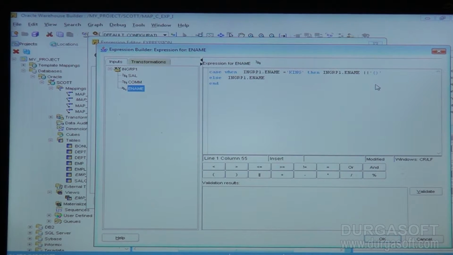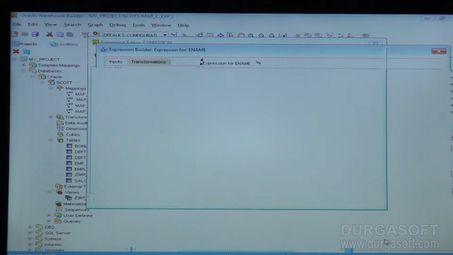Okay, and I am putting the message as president, or what I can put is King doesn't have manager. Okay, I am putting this message only for King. For all other employees, the employee name will come as it is.